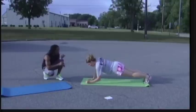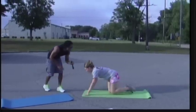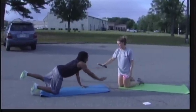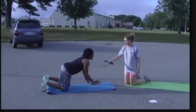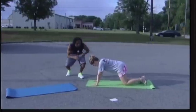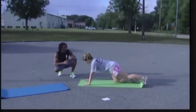All right, and we'll end with a bird dog, and I'll show you an example of that. It's not as bad as it sounds. From here, we're on all fours. We're gonna lift the right arm and the left leg, just like that. So we try it out. So what is this working? This is working your obliques. This is a great cool down exercise. Just like that.